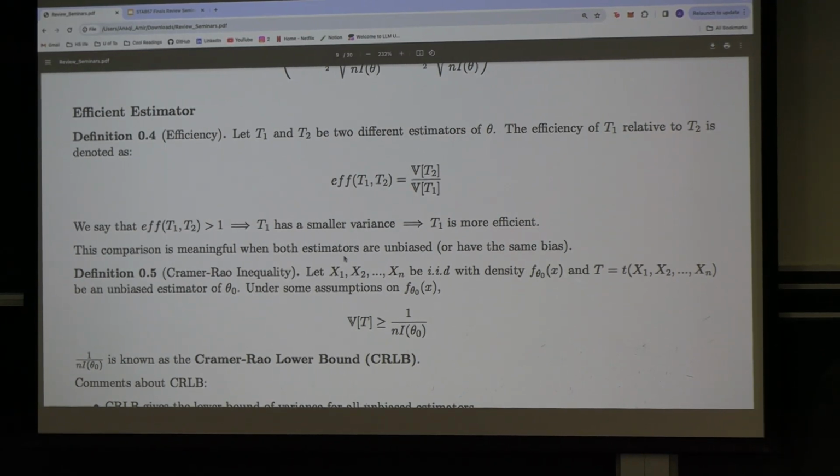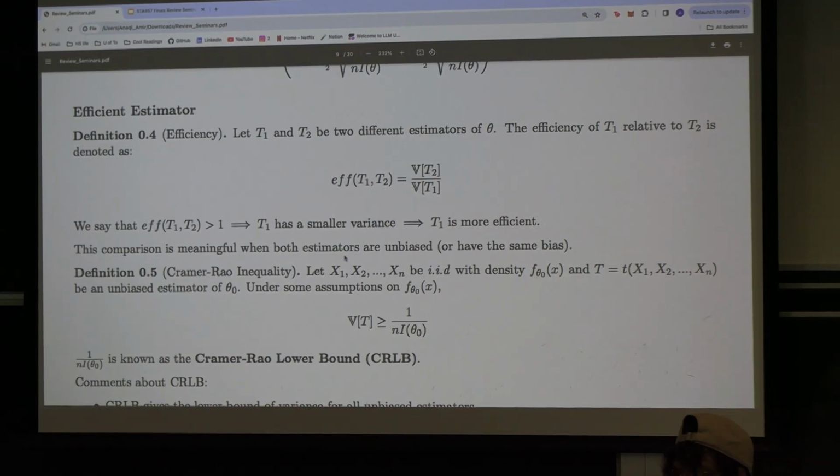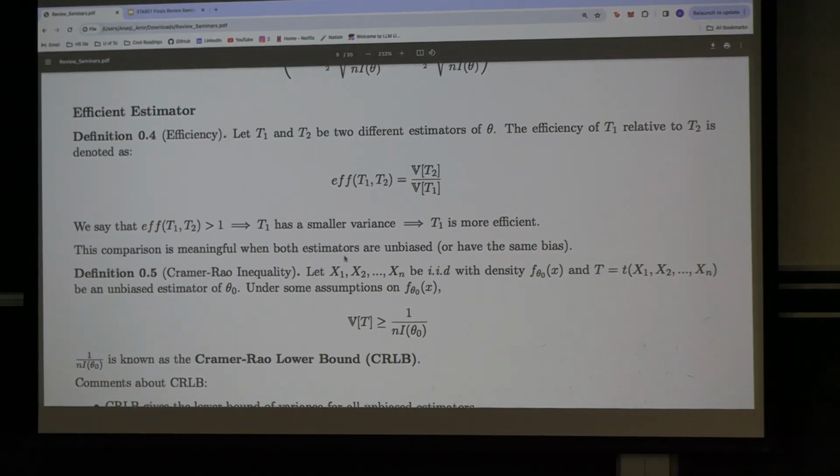The efficiency is just a quick and easy way. It's sort of like taking the ratio so that you just have one number, and if it's greater than 1, that means the denominator is smaller, which means the denominator has less variance, which means the corresponding estimator is more efficient, is better, compared to whatever the estimator you have on the numerator. Okay, cool. Does this make sense? Why we're doing this comparison and why taking the ratio and then just figuring out greater than 1, less than 1, equal to 1 is a little bit quicker? Great.